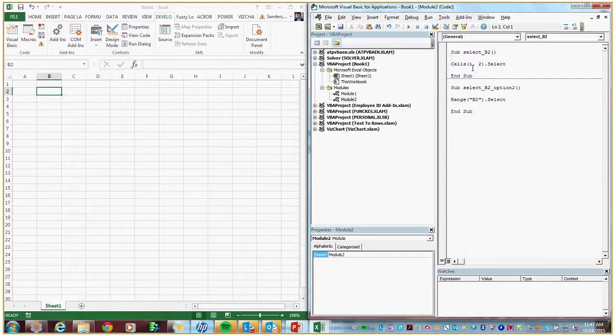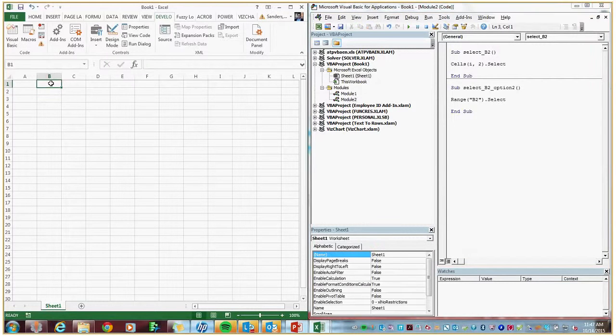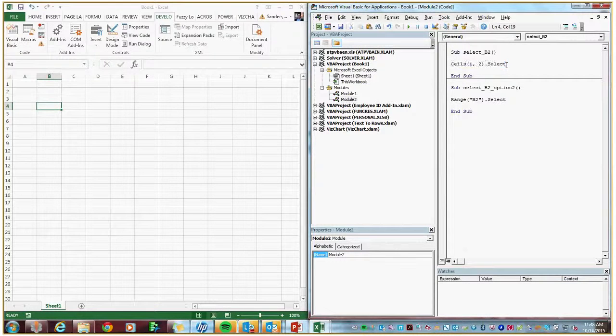So we could have it do something for 1, 2, then go to 2, 2, then 3, 2, and that would let us move from cell B1, so 1, 2 to 2, 2, 3, 2. So that's really handy when we have a list that we want to be cycling through. This notation might be better for us. And then there are going to be instances where the range notation is better. But yeah, good question.